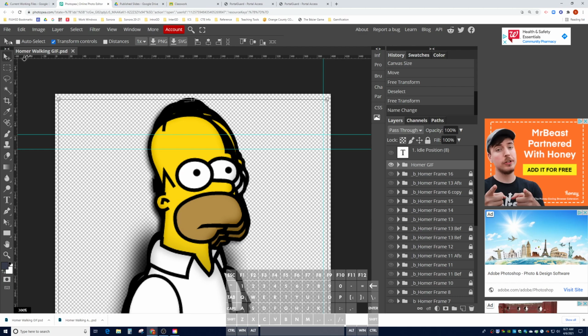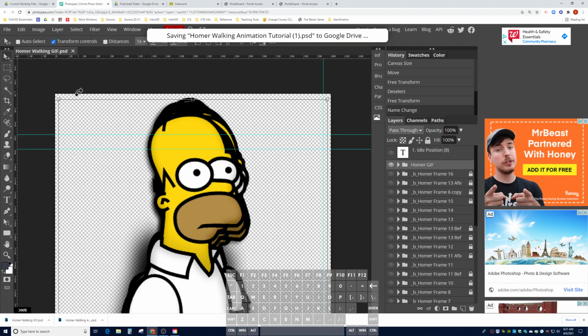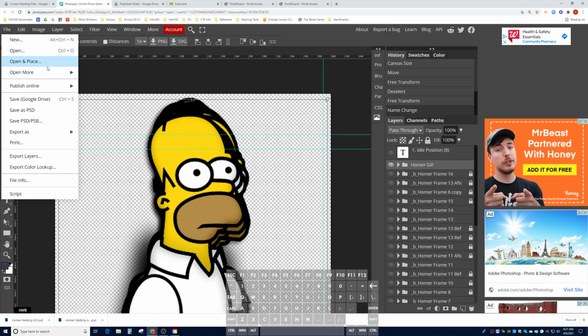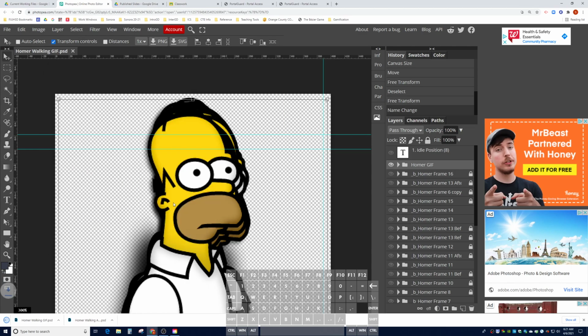And let's save it here as well. Okay, and let's export now. Again, export as GIF. Mine looks good, and I'm going to hit save. And now you can see that the GIF file got downloaded.